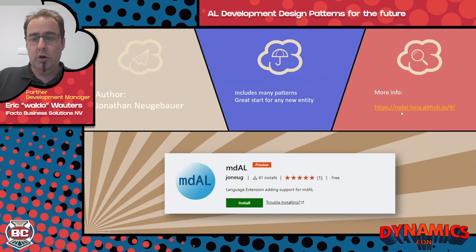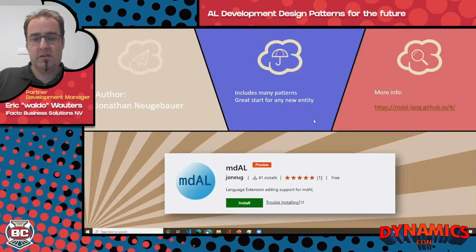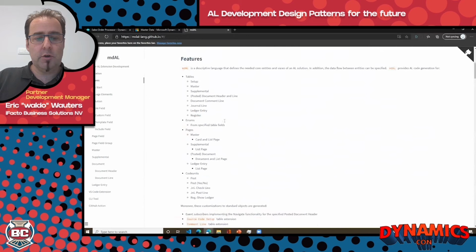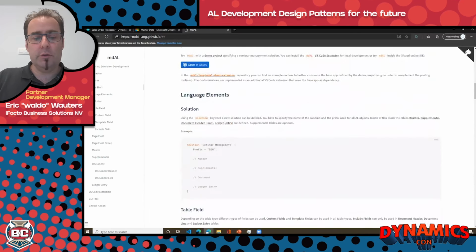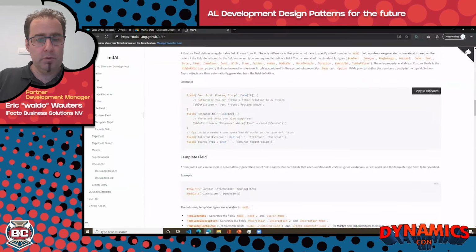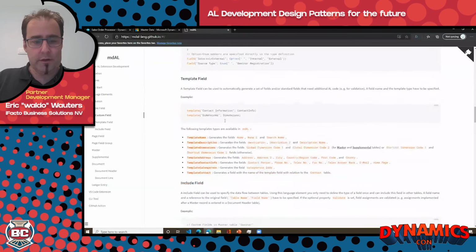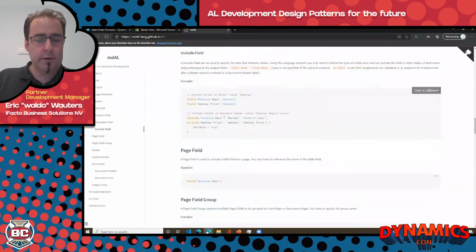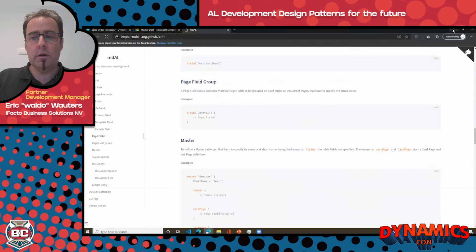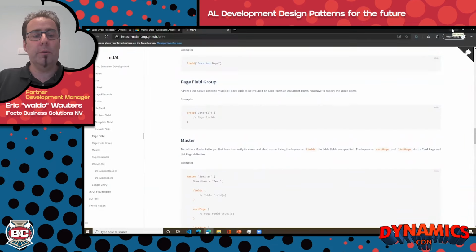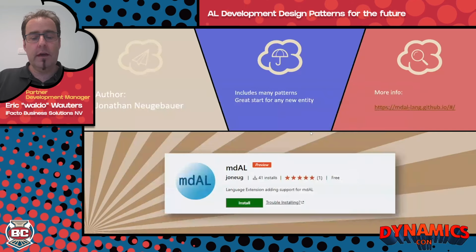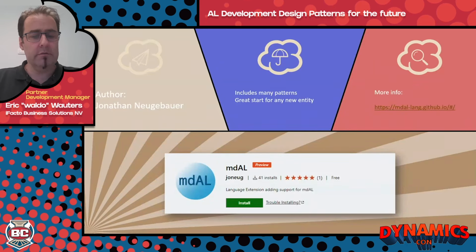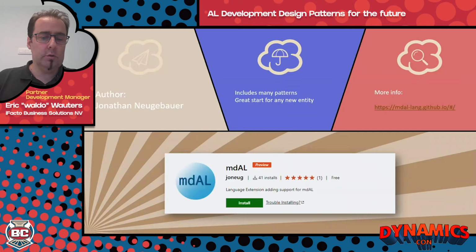More information is here on his site, and you will see it's completely described how you need to use that. It's very simple to use. You just have to get used to it a little bit. It describes all the templates and so on that you need to know to implement that. Spend an hour on it, and you will gain days, maybe weeks of development by using this tool.